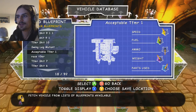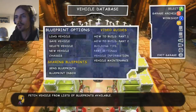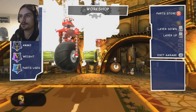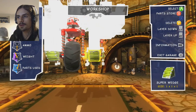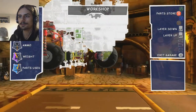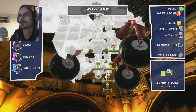The leg one is so funny. So this one is very similar, but kind of different. This one's a little bit taller. These ones, I was trying to get them to work, trying to get them to walk. This one has super poles instead of heavy ones, and it doesn't have a thing over here on the right side. I think the other ones had a pole on the left and on the right side, but I forget how to make that work. There are different ways of making these things. See, this thing's got two bigger, it's not lopsided like this.